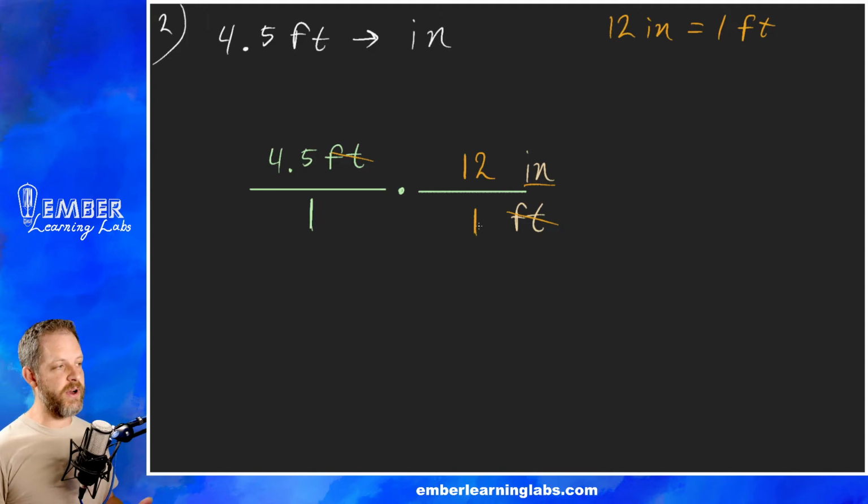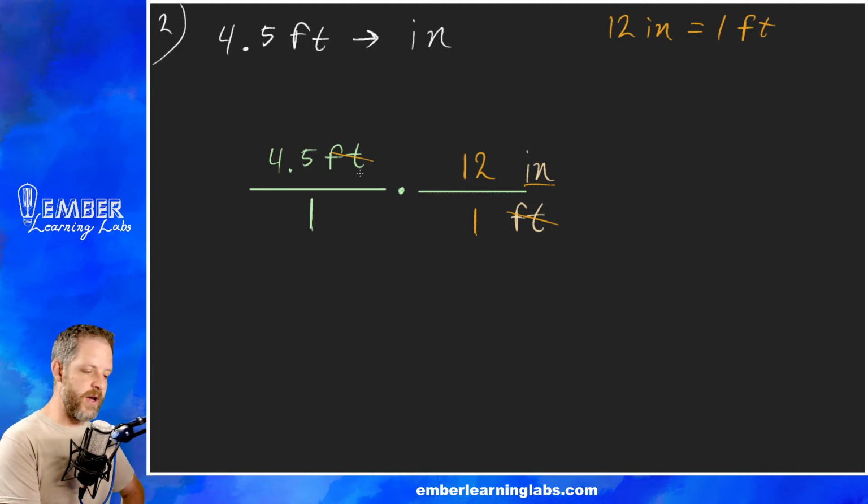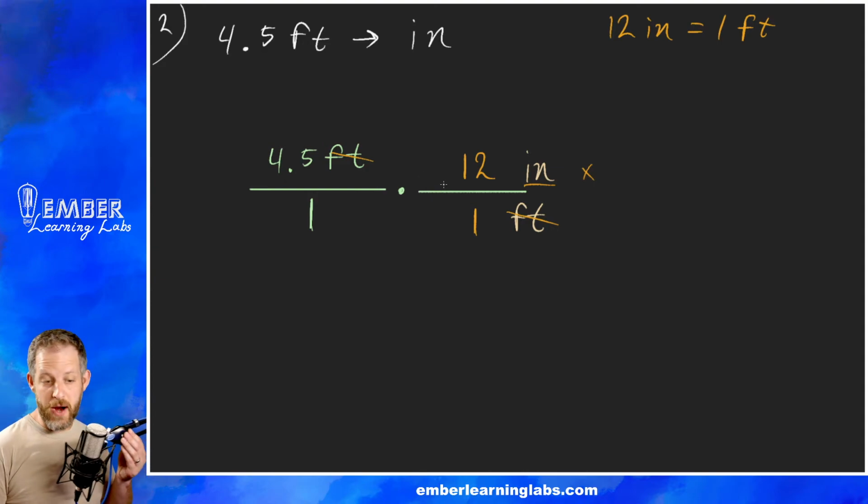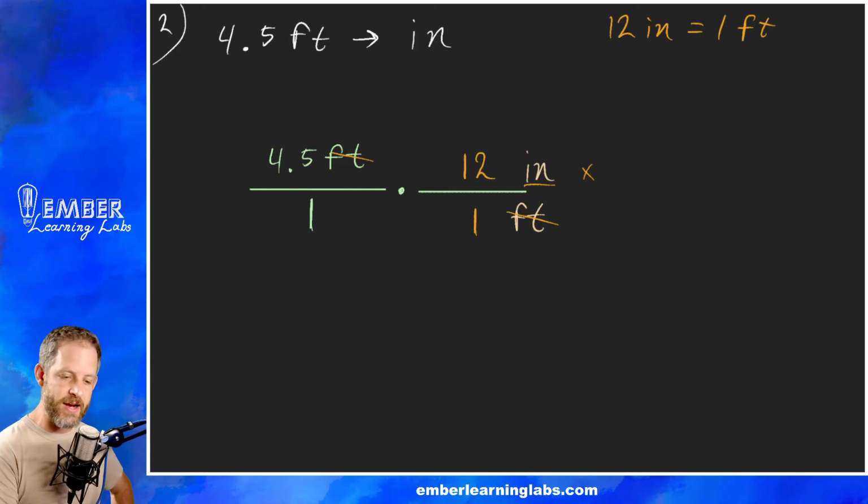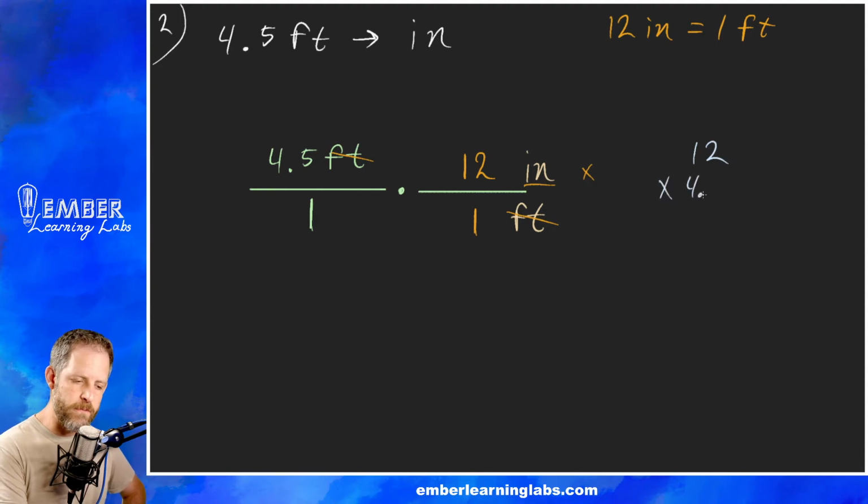Now we're going to look and we're going to ask that one and only question that we want. We only have to ask it once. It's really simple. Are we going to multiply or are we going to divide? Well, the number that's not a 1 is on the top. And so we're going to multiply. So 4.5 times 12. Now, if you've been following along with us, you've practiced something like this. Let's get some more practice in there. So 12 times 4.5.